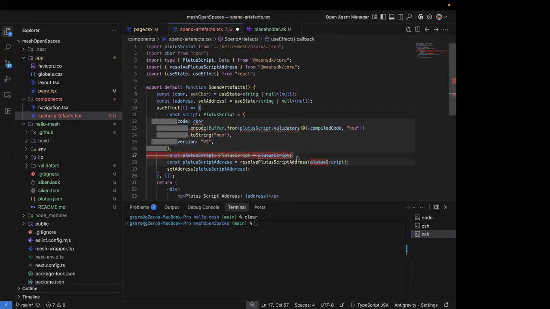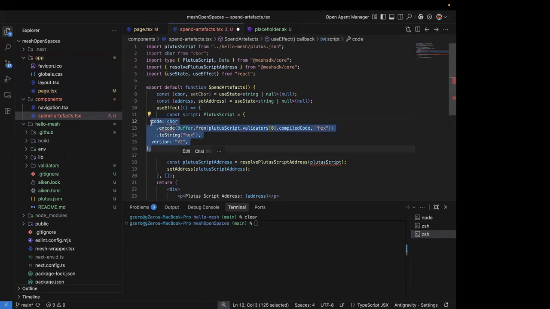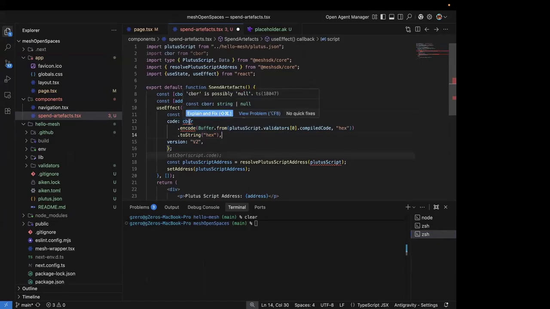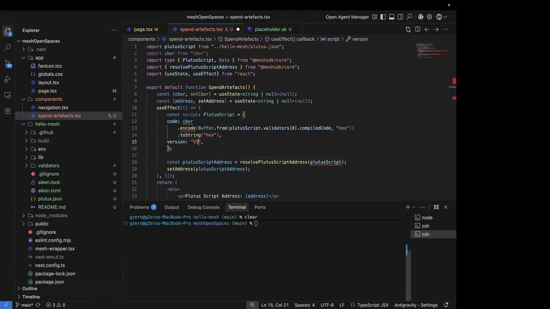CBOR. Okay, so CBOR is being sketchy. Why is it being sketchy? CBOR is possibly null. Okay, so this needs to be V3.